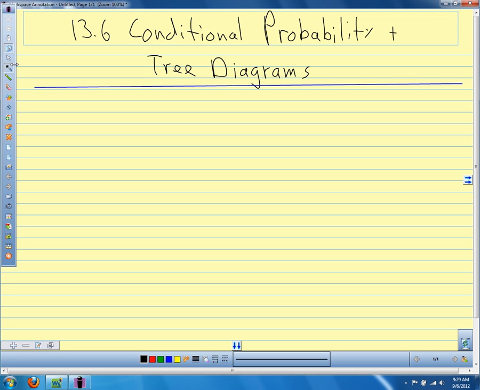So on our opener, we had this bag with marbles in it, and we picked a red one and then a blue one without putting the red one back. We calculated that probability. Those two events are dependent events, because picking the red marble out, not putting it back, changes the probability of the second thing happening. So those were dependent events. And what we decided when we worked through our openers is that to find the probability of dependent events, we multiply the two probabilities. And we wrote that in several different ways.